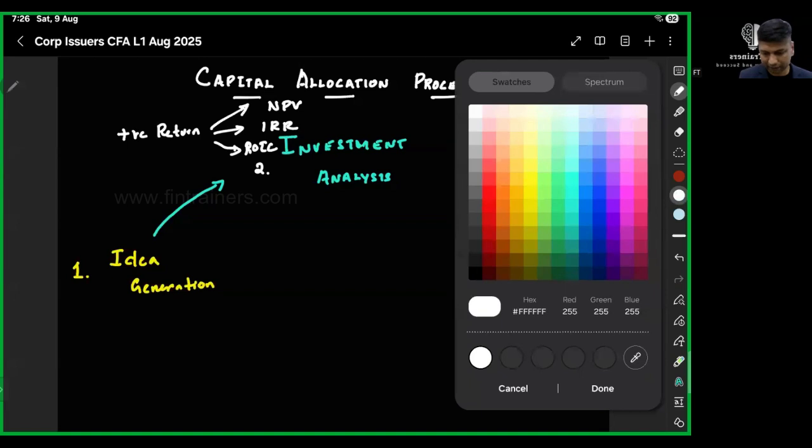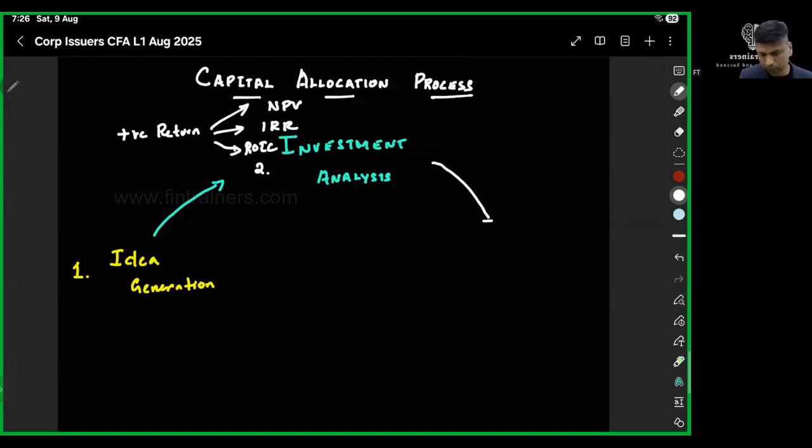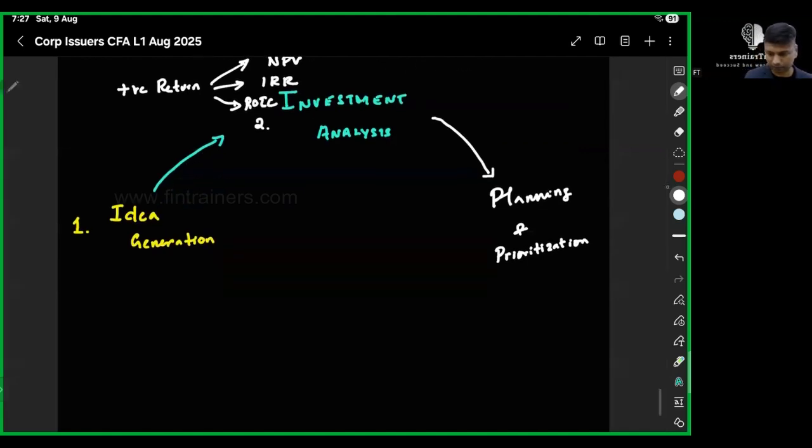Once you have done this investment analysis, then what do we do? That will be, say, hundreds of projects. Maybe you have money, but you can't invest in all projects. We have to do what is called prioritization planning. So it goes to the EC, executive council, or an investment committee, and they will look at the project, the metrics, the cost benefit analysis, sometimes not only the financial metrics, but the strategic aspects as well. They choose it, as Avikshit said, planning and prioritization. Perfect. So that's the third step.